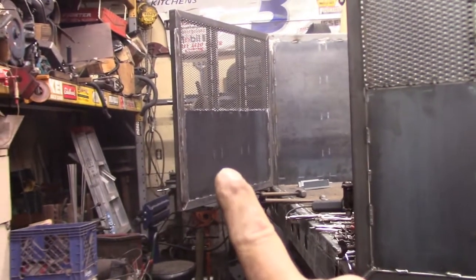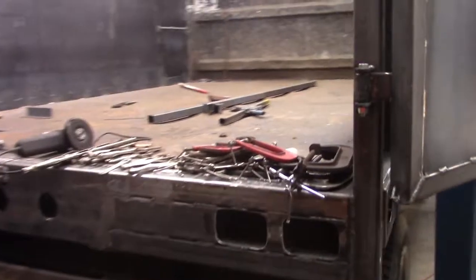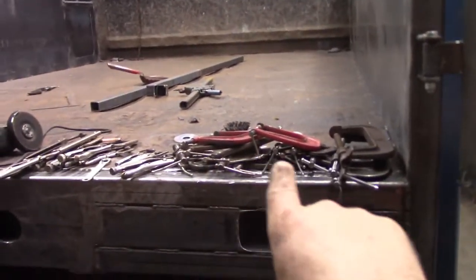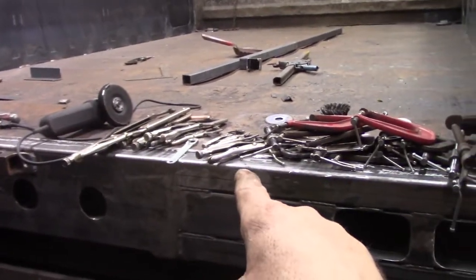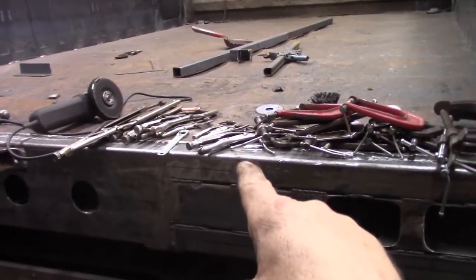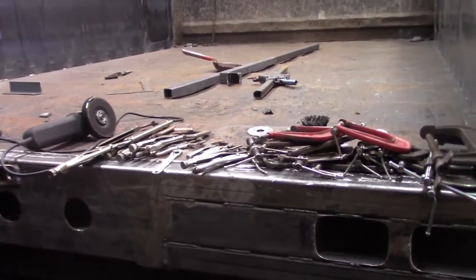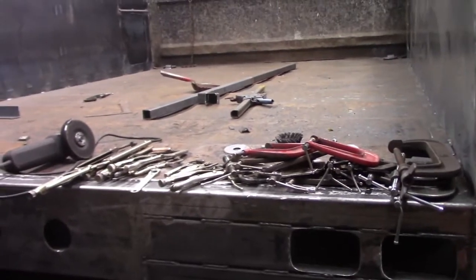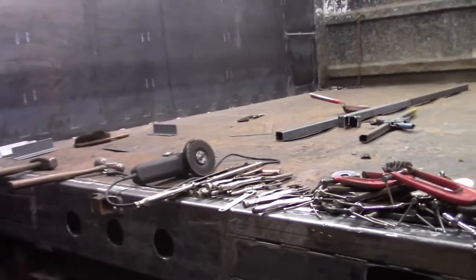All right, I've got the rear tailgates completed, and here's the passenger side. The latch is good. I'm in the process of just cleaning up because all of the heavy fabrication is done. I've got all of my C-clamps ready to go back on the welding bench. Collected all of my vice grips. Just trying to get rid of the clutter right now. Got a couple of small things to finish up, and then this thing is pretty much ready for paint. So I'll show you how the rear doors work here in a little while.